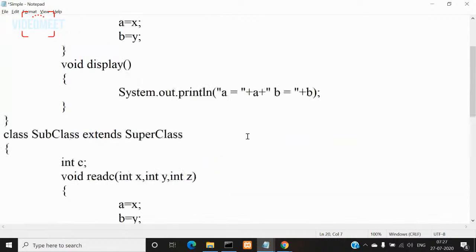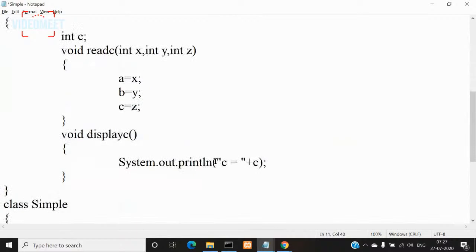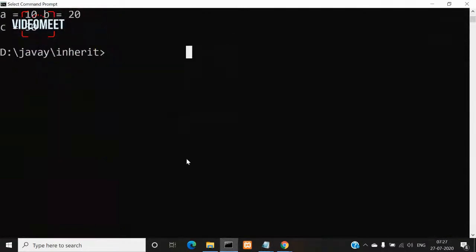Then in system.out.println, I'll use this. After making the change, let me compile the program again.